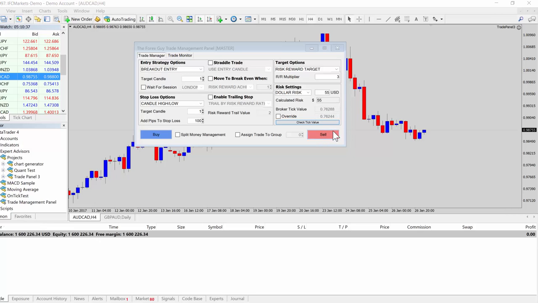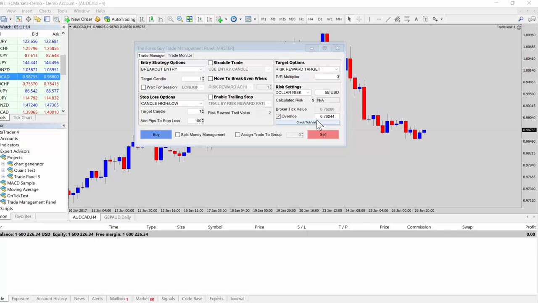But sometimes when you do this on commodities, you will notice a big difference. Usually the tick value reported back will just be one, which is a little bit suspicious. Then you do the check tick value test, and it'll come back with some other completely different number. If the numbers are different, then you click the override button, and the tick value in this box will be used in your risk calculation settings, so you get the proper amount.